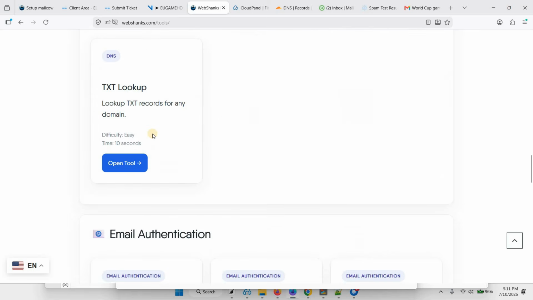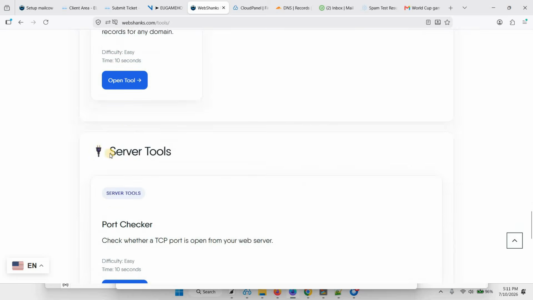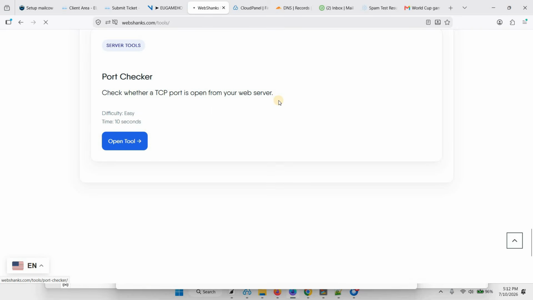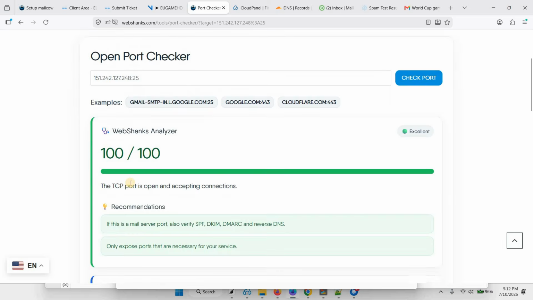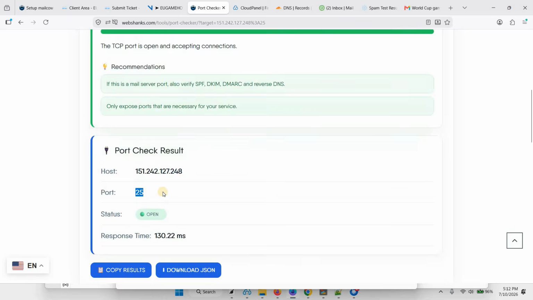I also have a port checker. So if your VPS has an open port 25 or closed port 25, you can check it here. My VPS is open for port 25.